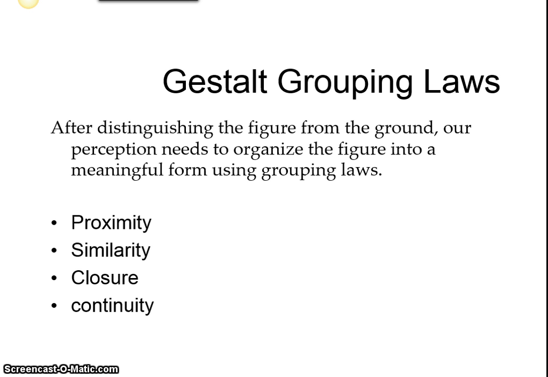Next, we're going to look at Gestalt grouping laws. So after distinguishing the figure from the ground, our perception needs to be organizing the figure into a meaningful form, and the way that we do this is through some grouping laws of Gestalt psychology. So we're going to take a look at proximity, similarity, closure, and continuity in the next portion of this presentation on perception.